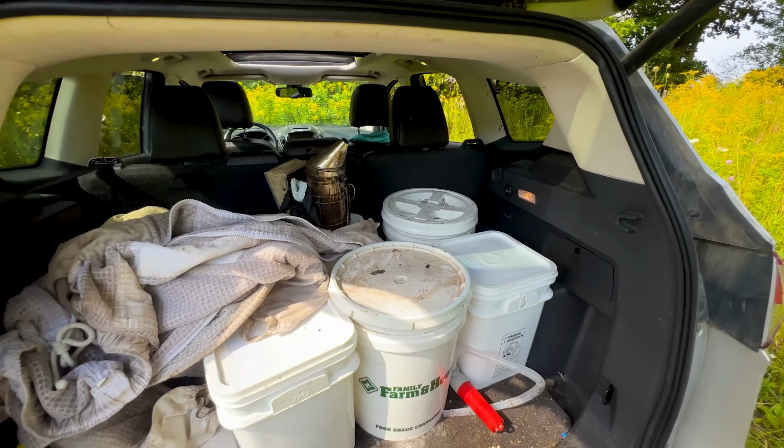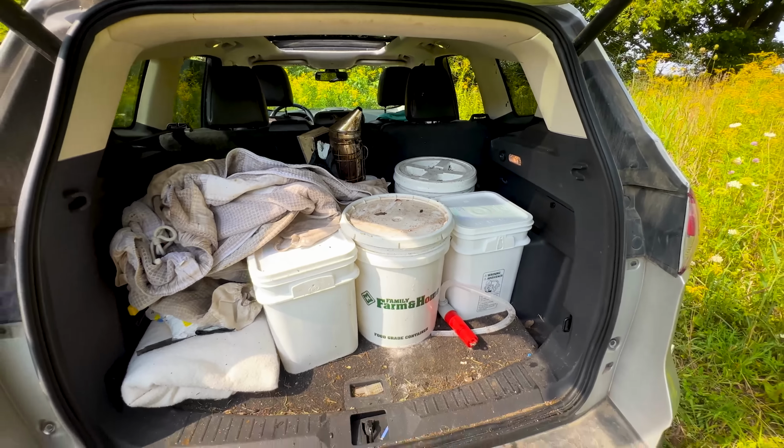So I have these 5-gallon buckets. We aren't to the level yet where we can just drive the truck around with a trailer on it and a pump and just pump it straight out of the tote. So these buckets actually work just great. And then I have this pump that I've been using that you guys saw last spring. I am still so obsessed with this pump. It was only $10 from Walmart and it is a game changer. I will show you guys as I'm feeding these.